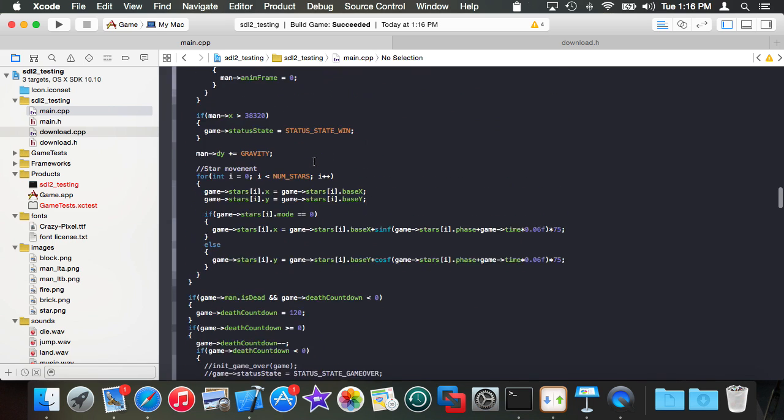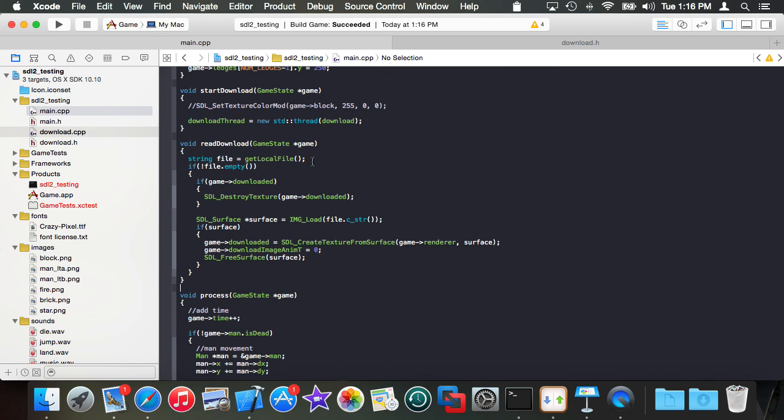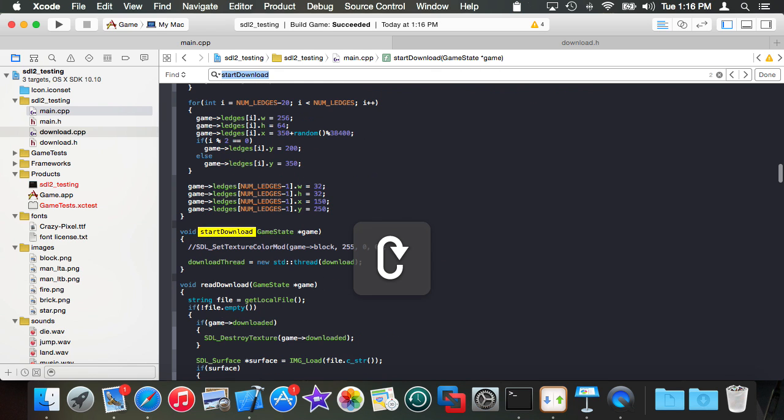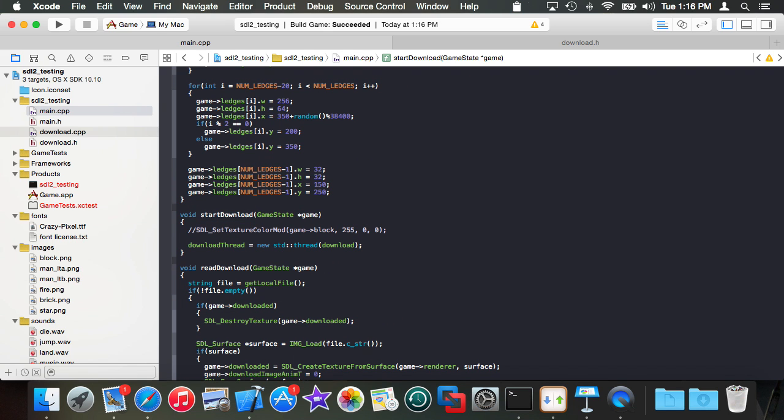And there's one more case where I'd actually like to be a little careful here. When I call start download, which happens when I bump the block, ideally what I'd like to do is set the block to a red color and leave it as a red color while I'm waiting for it to download. That way if you keep bumping the block and you're waiting for one download to finish, I don't start like 100 downloads in 100 separate threads, because that could become a problem.